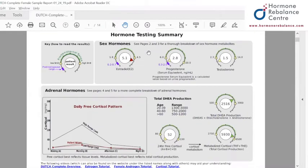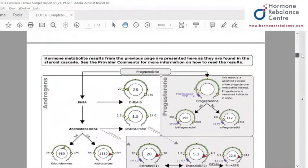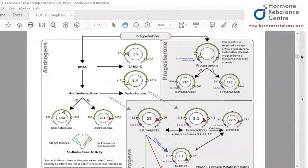So the first panel — reproductive sex hormones — this is a summary page. This big-ticket item page is where we get to assess the different hormones and how they're actually broken down. At the top we have markers for progesterone, markers for the three different estrogens, testosterone, and DHEA. The way you would read this report: there's a lower end and higher end of the green zone, which is for menstruating women, and a purple box for postmenopausal range. Our first goal with every woman is to ensure she's producing the right amount of hormones for her age — not too high or too low. Because this is so nicely visually represented, we always look for balance between the hormones.